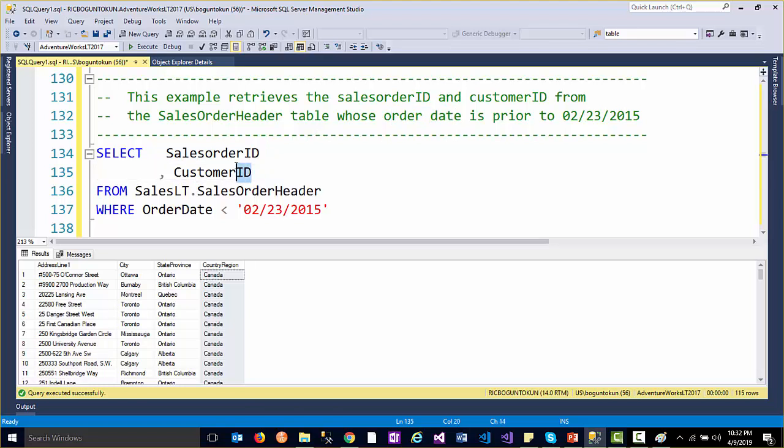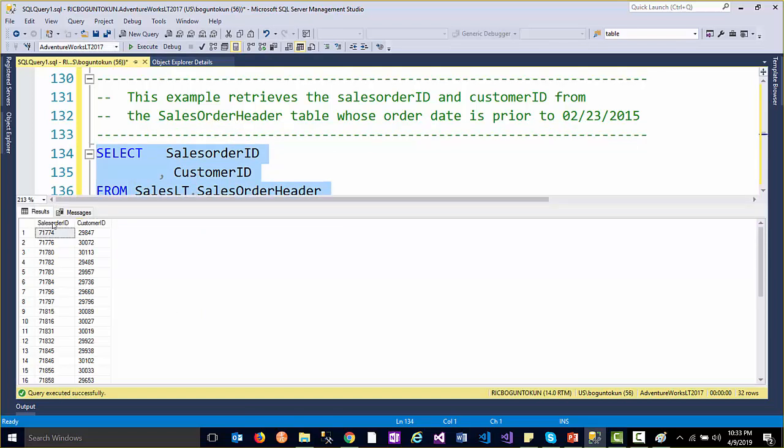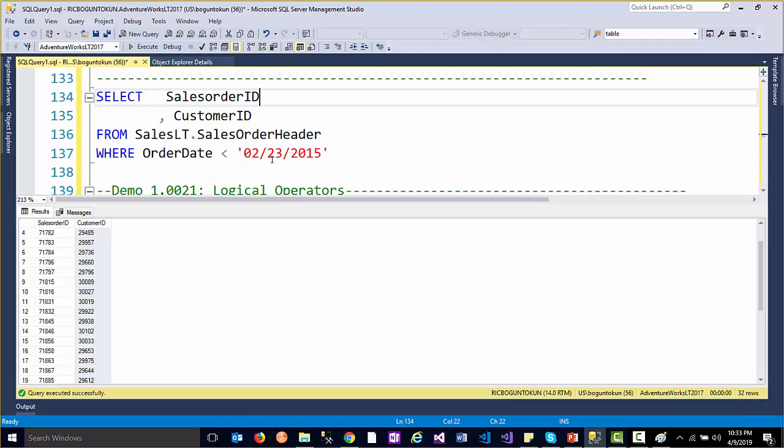So you return as usual your sales order ID and your customer ID in the select list. You tell us where it's coming from, and you now issue your where clause because we want the order date prior to this date. So where order date is less than the February date. And if you execute this, you will see that all these sales order IDs and customer IDs returned, the 32 of them, have order dates prior to 02/23/2015.